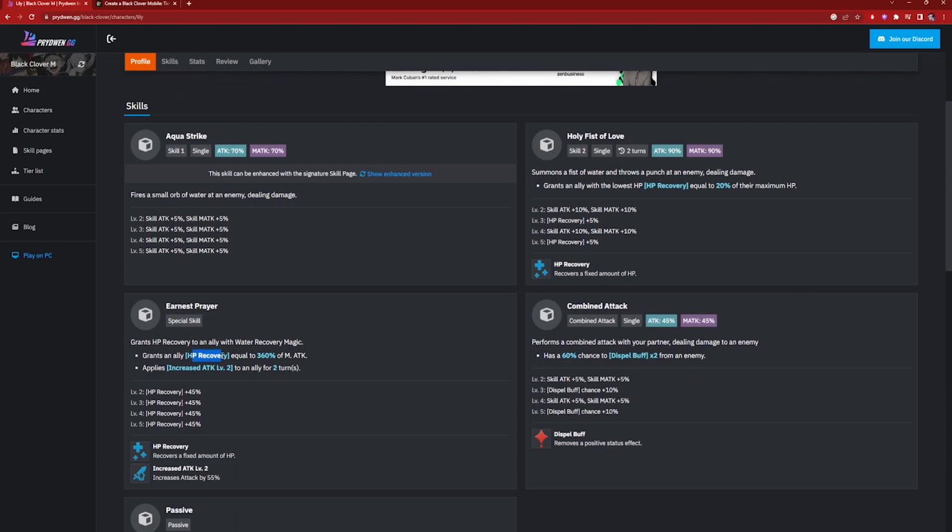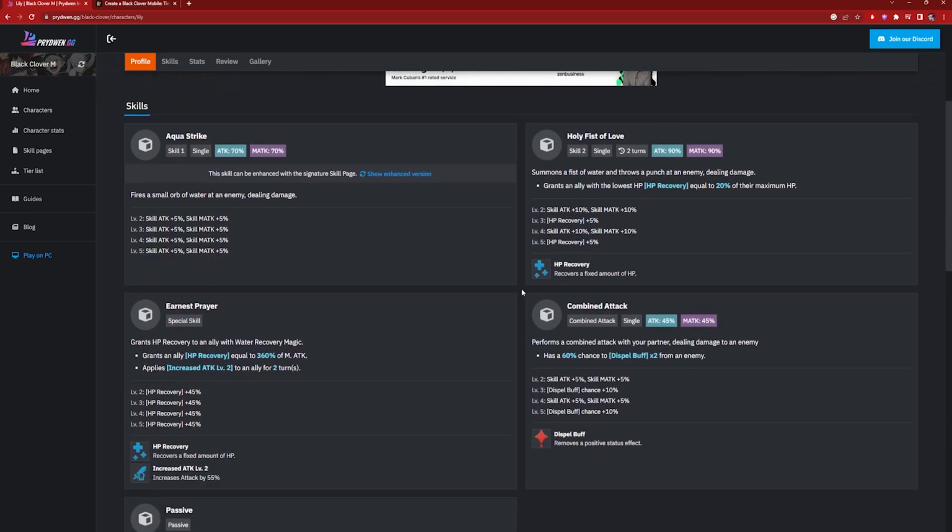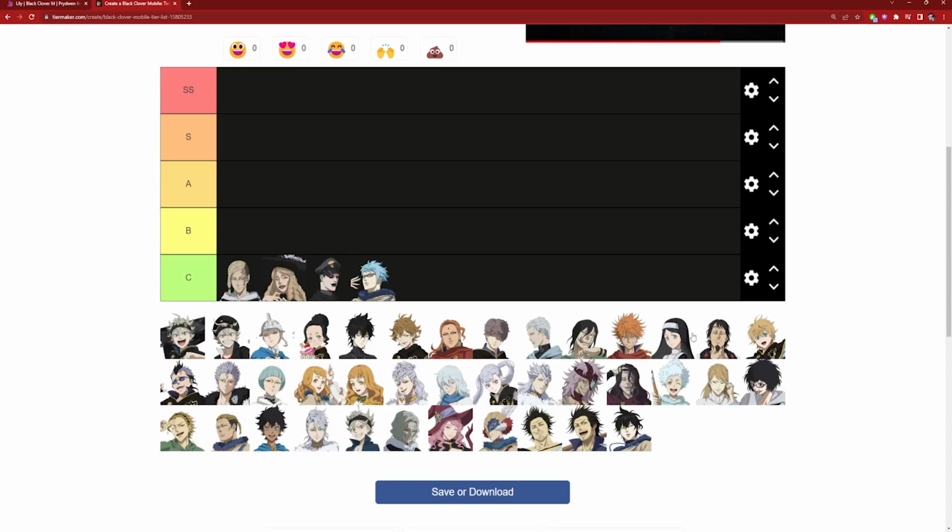I do like the HP recovery equal to 360% of magic attack. Obviously, it depends on who you bring for the magic attack, but overall, not bad. And then she's doing an increased attack level 2, so you can increase your attack by 55%. Overall, not bad. I think between all the rare units, she is probably one of the best rare units you can take if you had to just take any rare unit. She's offering that healing. Obviously, it's not the same amount as Mimosa, but she can do a decent amount. And then for a partner attack, you still can get rid of a debuff on your enemy and a pretty good percentage chance, by the way, too. So I like it. But for now, I'm actually going to put her at B tier.